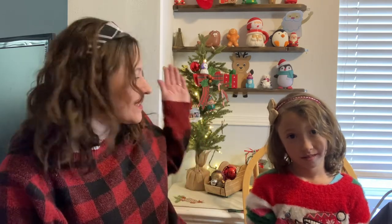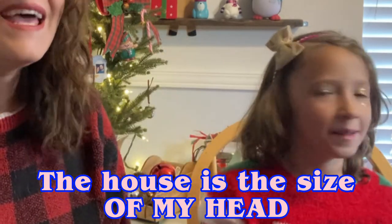So welcome to my little Christmas corner. It's small because I have only a small space to work with. Our house is kind of small. The house is the size of my head.